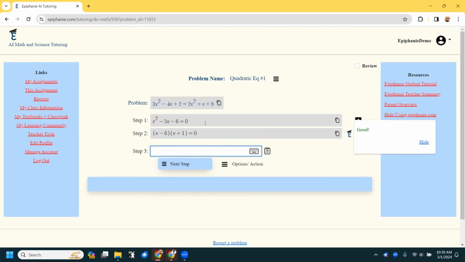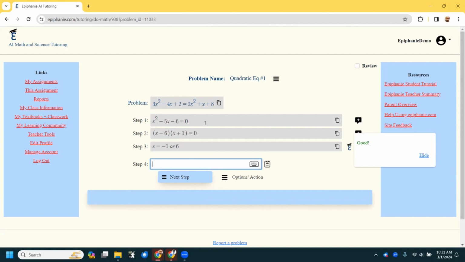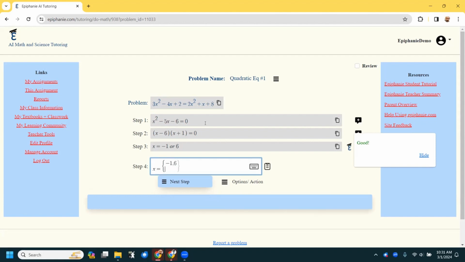And now, how do you enter multiple solutions? We have two mechanisms, actually three mechanisms to do this. The first is I can enter this as x equals -1 or 6, the actual word or, and that will be accepted. Some people like using the word and, but we use or instead because or is actually more correct. You can also say that x equals, and with braces, -1 comma 6.